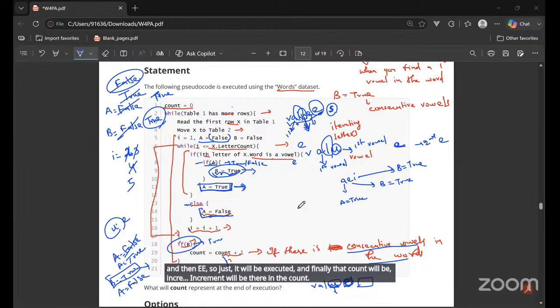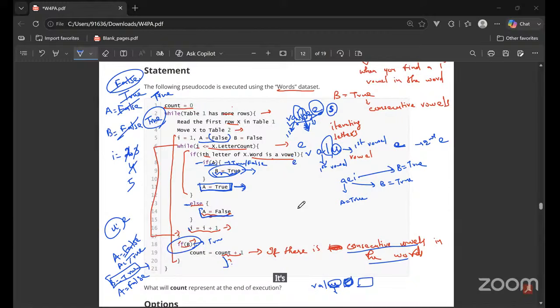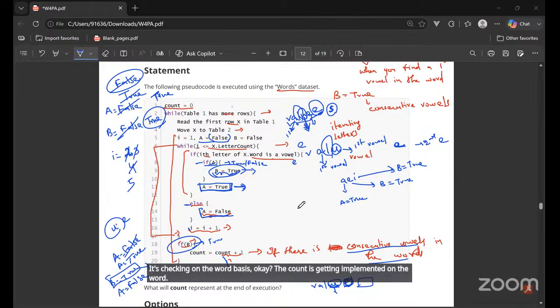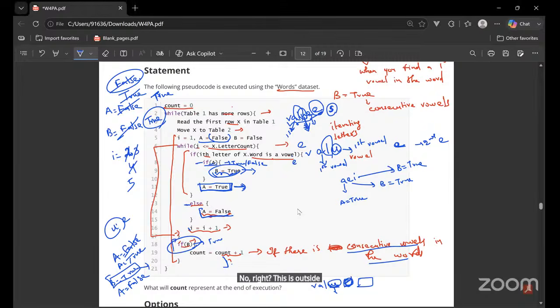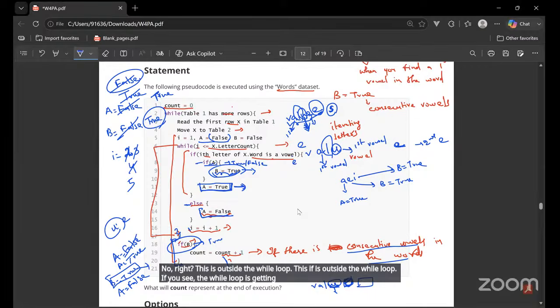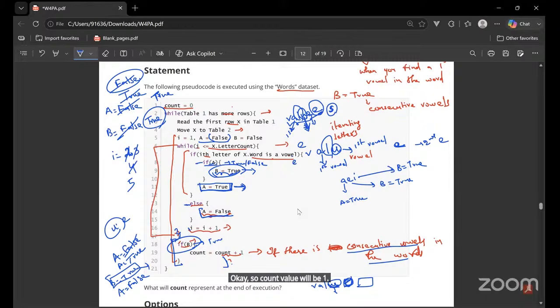Yes, it's checking on a word basis. The count is getting incremented on the word, not on the letters. So the count value will be 2, no? No, this if is outside the while loop. If you see, the while loop is getting ended here, so the count value will be 1. Once you check all the letters, then only you check whether you can increment the count or not.